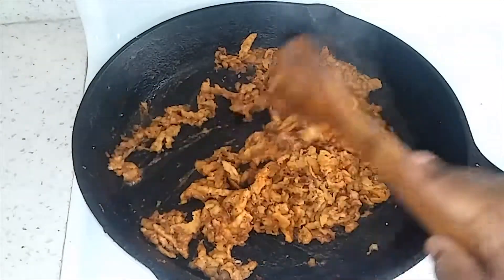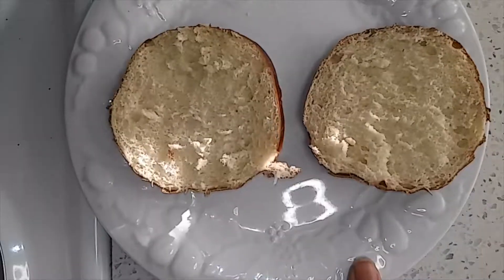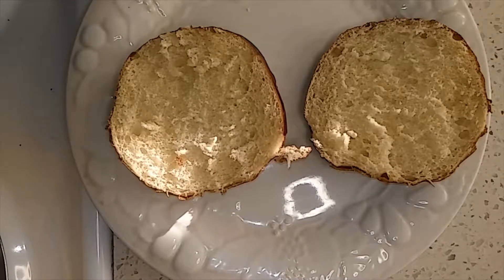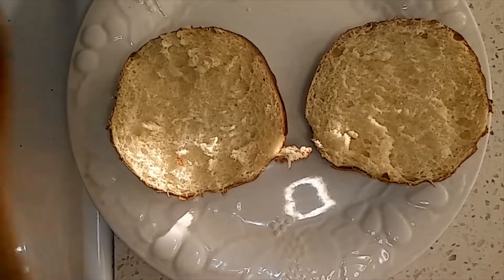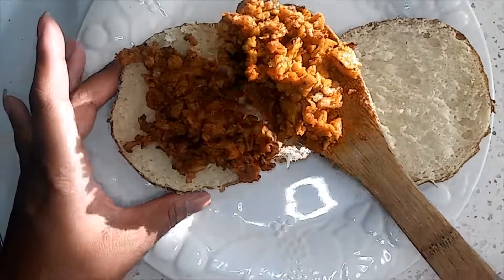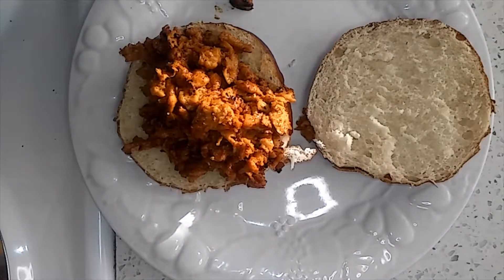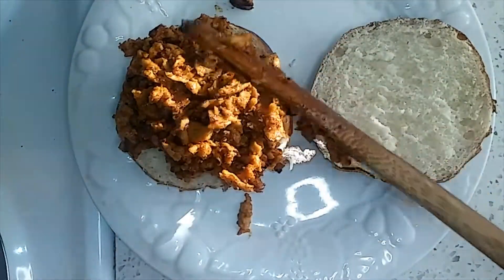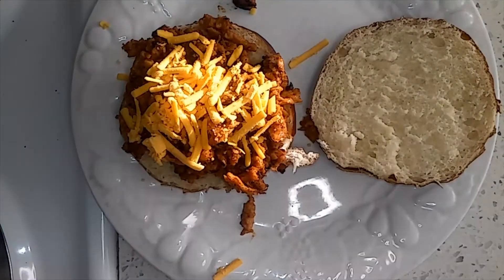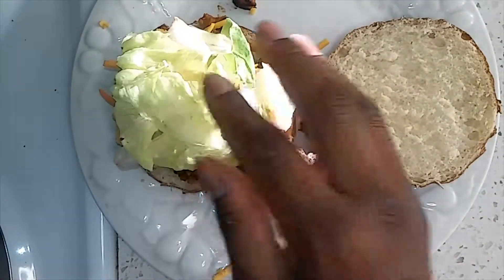There you have it — we've got some vegan barbecue pulled pork. Now I'm going to assemble my sandwich. I'm going to put a lot of it on the pretzel bun — not a little bit, actually a lot of it. Then a lot of vegan cheese on top and a little bit of lettuce. This is a lettuce mix with carrots and all that good stuff.